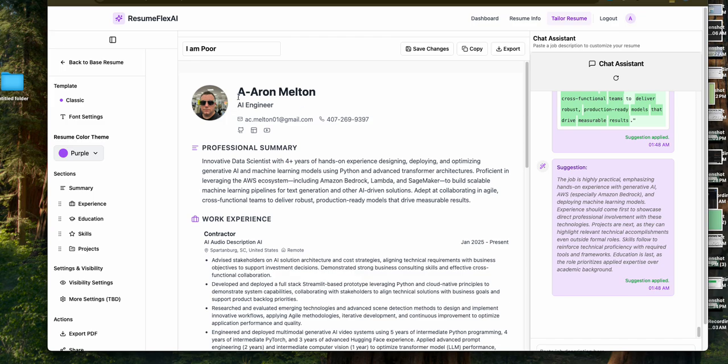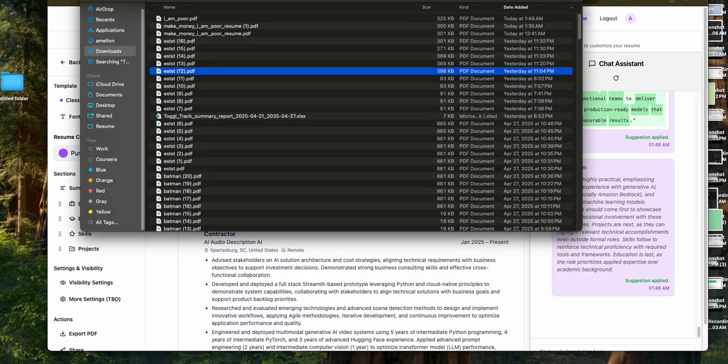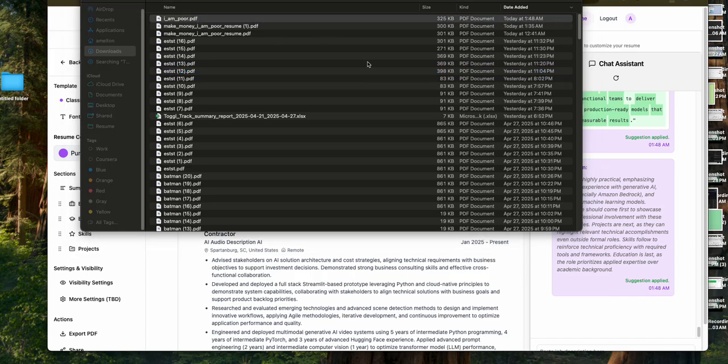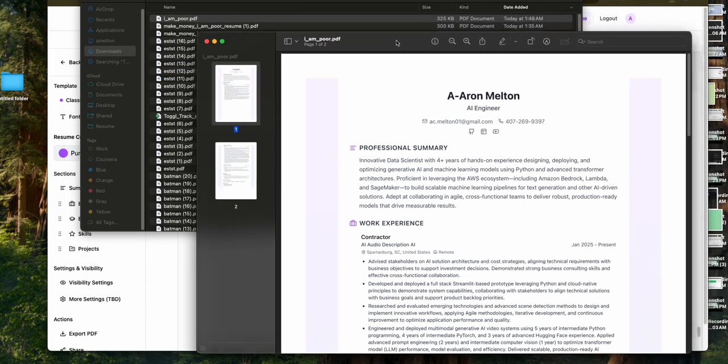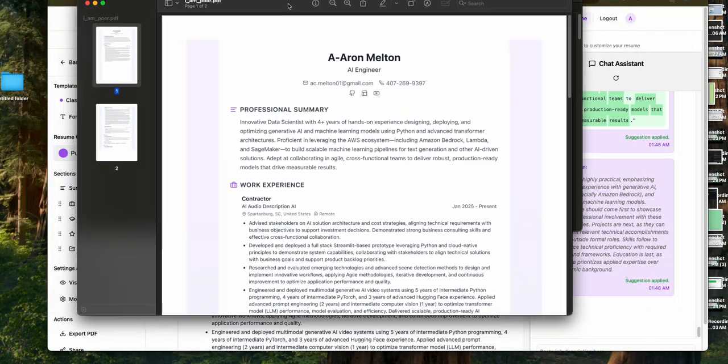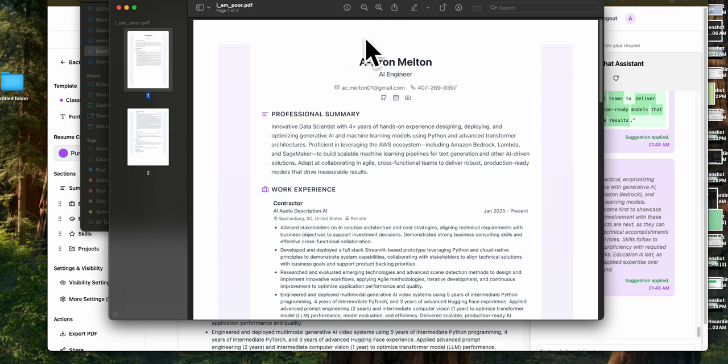So we had to make a new type of process in the back end to actually export this. And it's not even doing it perfectly, but it's doing it a lot better than it was. It's not getting my picture, but it's doing pretty good. So we're gonna open that one up, and I'll pull it over here. And you can see that it's formatting it pretty nice. Like I said, it's missing my picture. That's window dressing, I'll fix that.